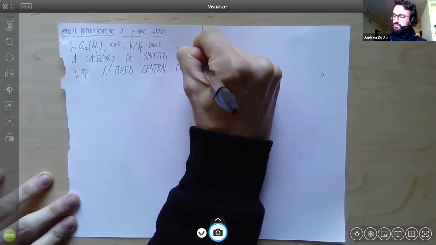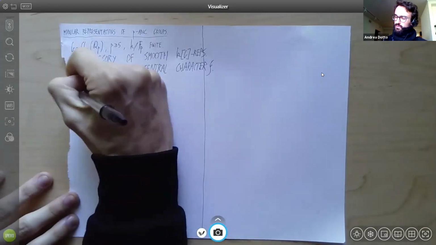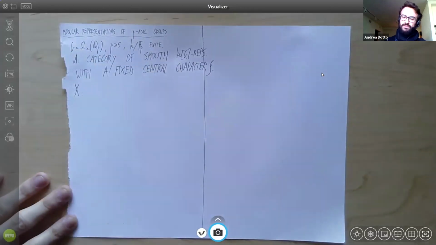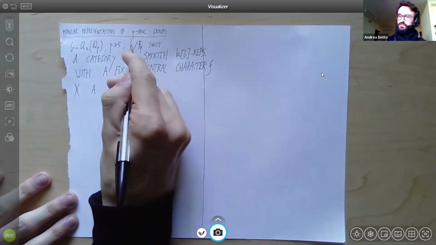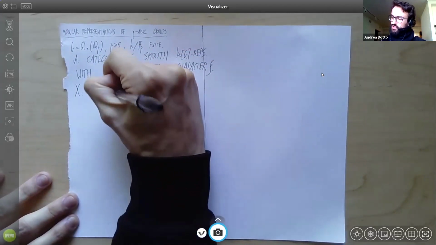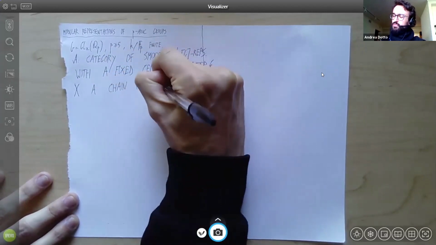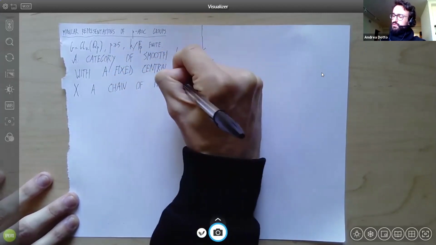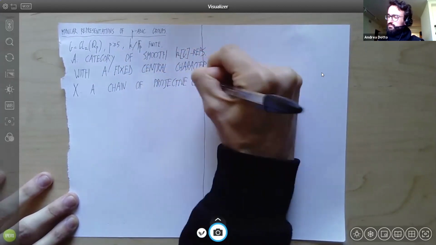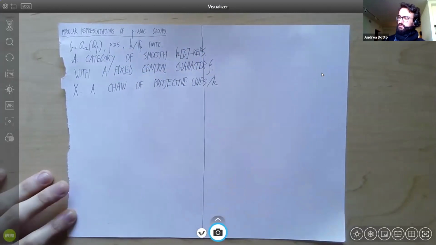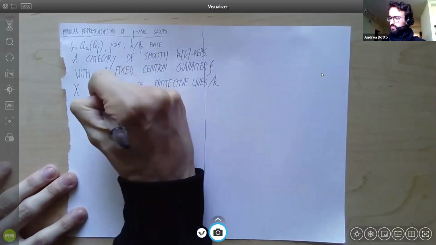And the second object that I want is a geometric object that I'm going to call X. This is going to be a very simple projective variety over my field of coefficients. So there is going to be a chain of projective lines with ordinary double points. So these are projective lines over k. And this is the kind of thing that you can actually draw. So let me draw a picture of that for you. So it's supposed to look this way.